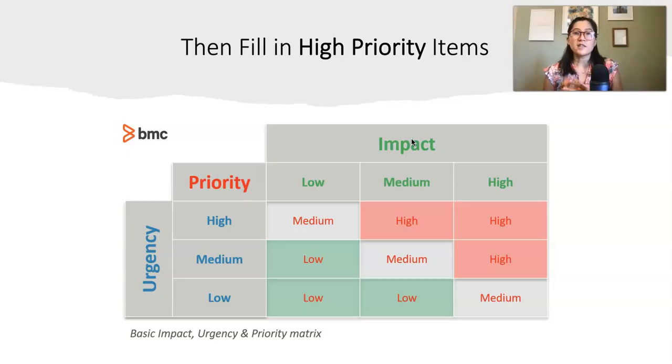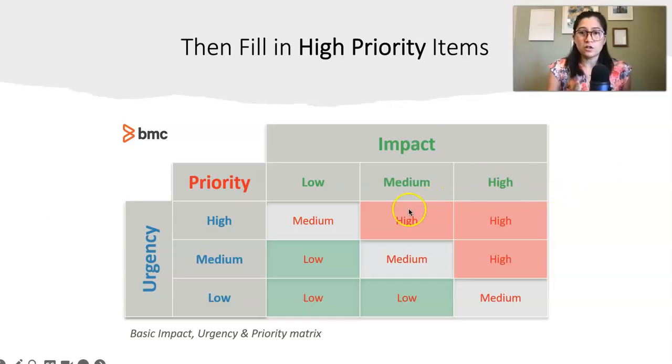Some examples of academic high priority items could be things like I mentioned earlier, the deadline is due tomorrow, but also things can be high priority if the impact is high. So for example, it's a big project that's worth a large portion of your grade. Even if that thing isn't due for another 2 or 3 weeks, you know you have to start it early, right? With breaking it down to the smaller tasks like we talked about. So even if the due date isn't necessarily tomorrow, it can still be a high priority item if that impact is high.